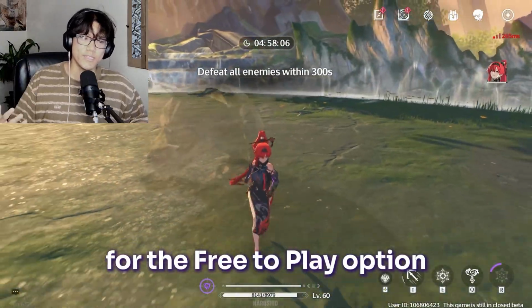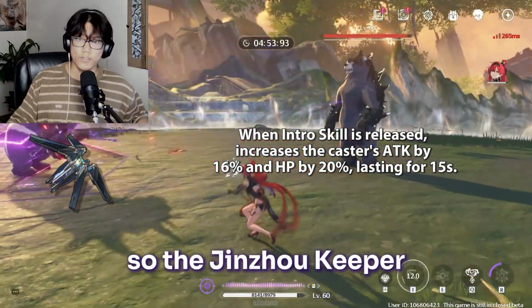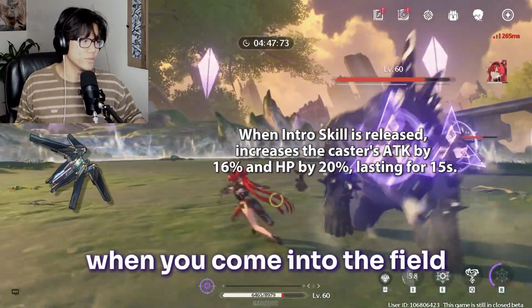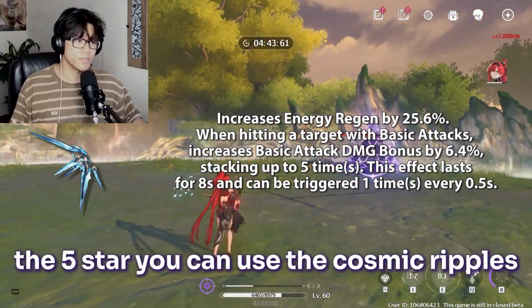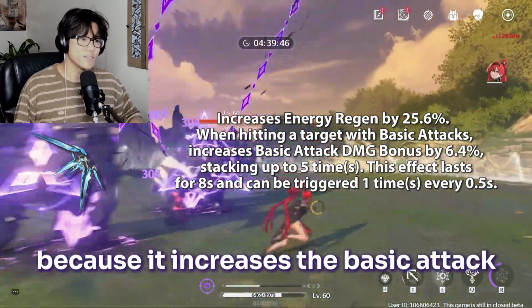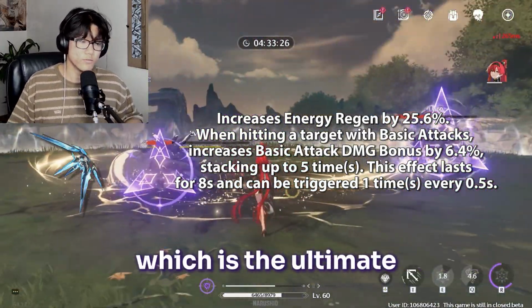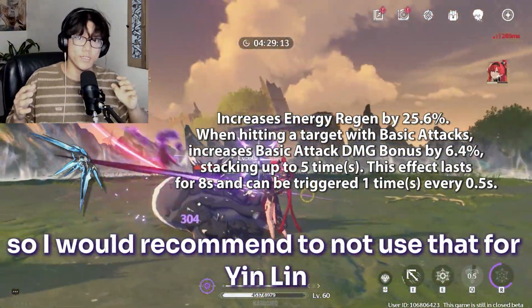For the free-to-play option, I would recommend the Jinzhou Keeper. So the Jinzhou Keeper simply gives you an extra attack percentage boost and also gives you a little bit of HP as well when you come into the field. For the 5-star, you can use the Cosmic Ripples, but it's meant for the sub-DPS role because it increases the basic attack and the energy regen to do quick damage and build up your Resonance Liberation, which is the ultimate. So I would recommend not using that for Yinlin.